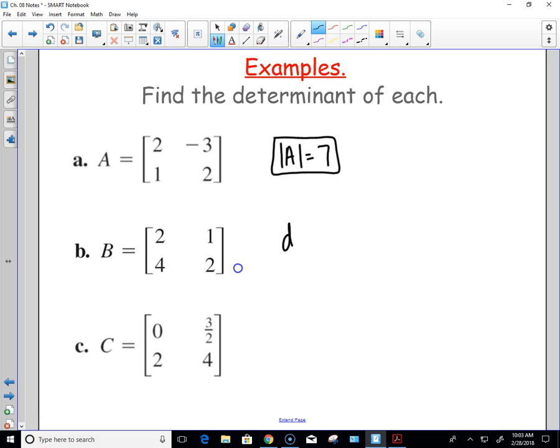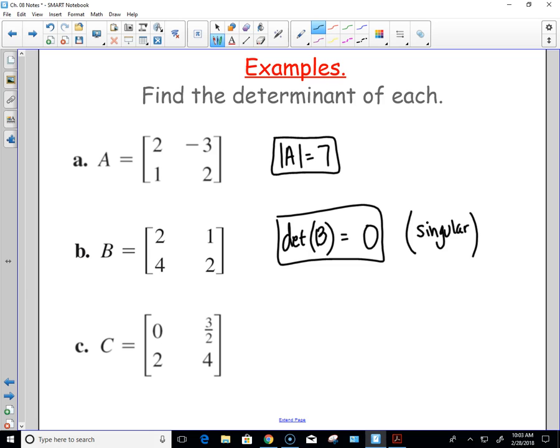For letter B, if I'm trying to find the determinant, I'll just use all my notations. What'd you guys get? Main, 4, minus opposite. 4 minus 4 is 0. Ooh, what does that mean about this guy? I know they're not asking it, but I am. DNE. What's DNE? Does not exist. The determinant does, it's 0. The inverse does not, so we would call this guy singular, aka his inverse does not exist.